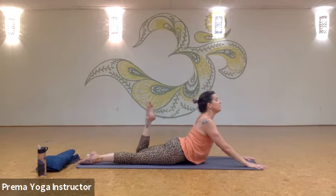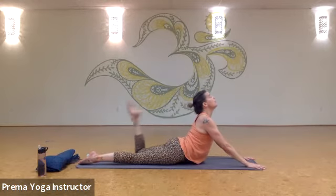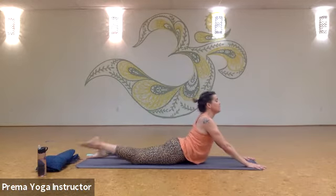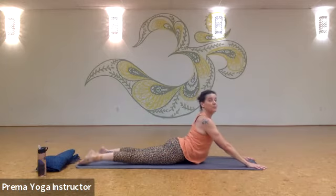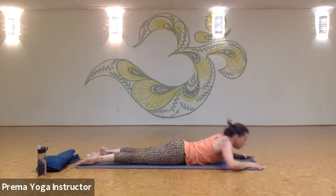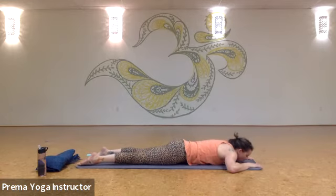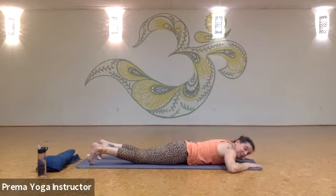Bend the left knee, pull it in, lift the chest, put it down, bend the right knee. Heart goes forward, pull the heel in. Release the foot to the floor, lift the chest, and then bring it down. Down, all the way down. Waggle the hips a little bit, soften.